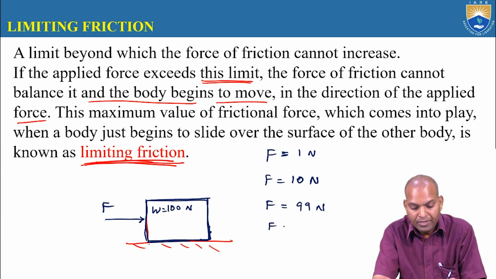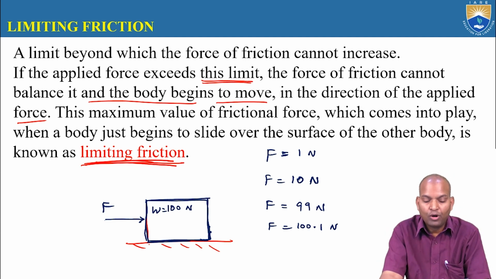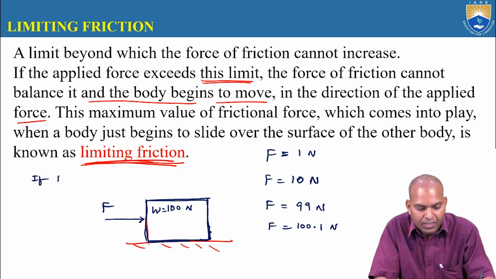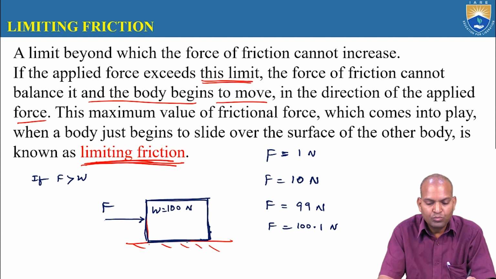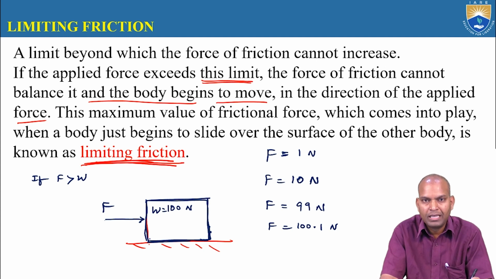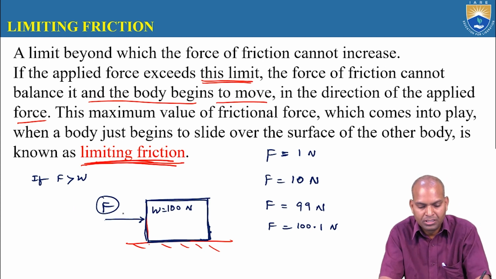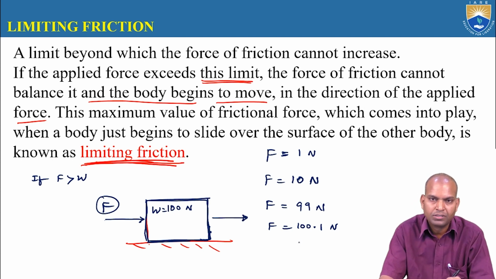No. If F is 100.1 newtons, then the body tends to move. That is the meaning: if F is greater than W, the body tends to move. Up to that, the body doesn't move. So the F you apply is such that the body tends to move in the direction of the applied force.